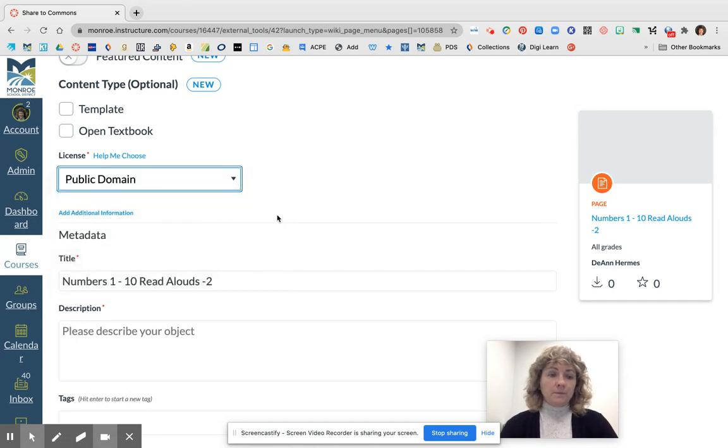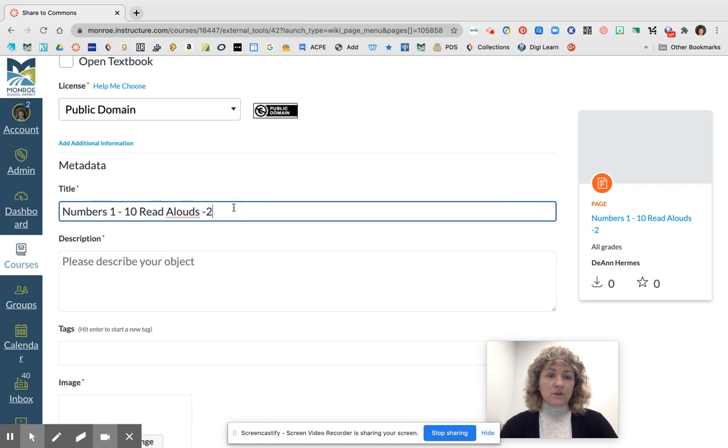So let's make it public. And then your title. There's already a title in here. I can change this to whatever I want. Now, if you're sharing this with a common group, I would strongly suggest that as a group, you come up with a good title, a good naming convention. Maybe you want to start off with math first, or reading, or SEL, or whatever the content is that you're adding, and then have a really good naming convention. If you're sharing content on specific lesson units, make sure you have the unit number and the lesson number, those kinds of things. So naming conventions can be really helpful if you're looking for specific content within a shared Commons area.